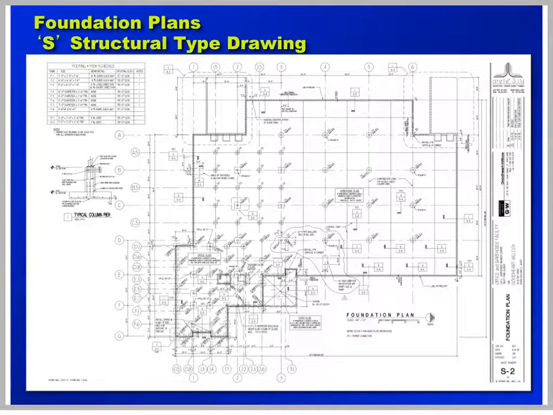When columns fall between two even column lines, like for instance E and D here, they call this D1, D6, D8, kind of like as a percentage of the distance it is from one to the next. This is also where most of your sections are going to be cut. Notice here we have sections and details directing you to different portions of the drawings that you can go look at.